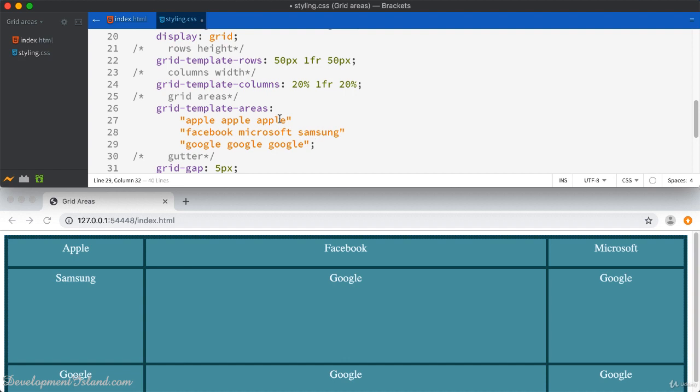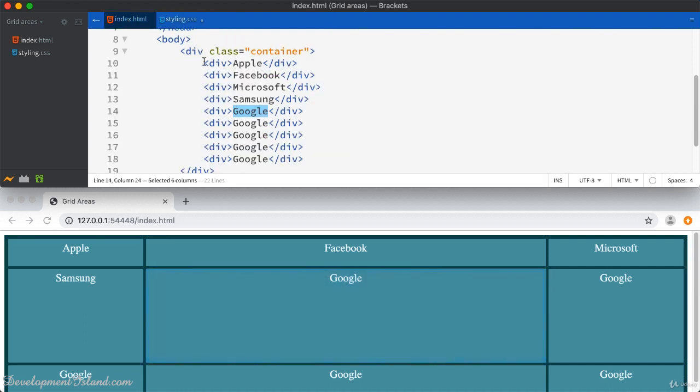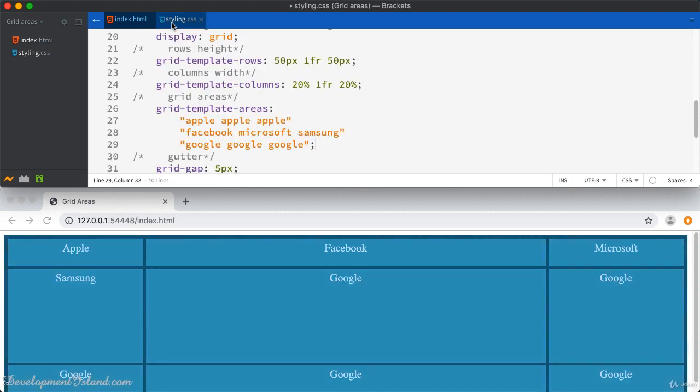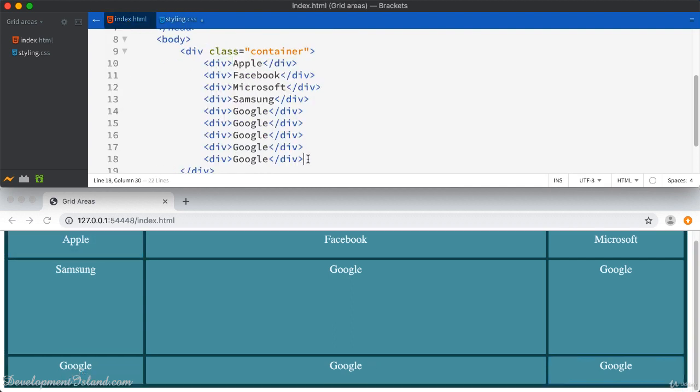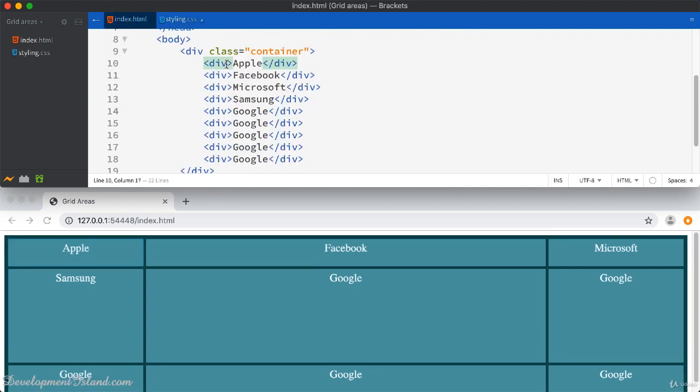So what you need to do now is go to each of these grid items and tell the browser what areas they are going to occupy inside your templates by using the grid area property. Now what I'm going to do, I'm going to give each of these items an ID to make it simple.